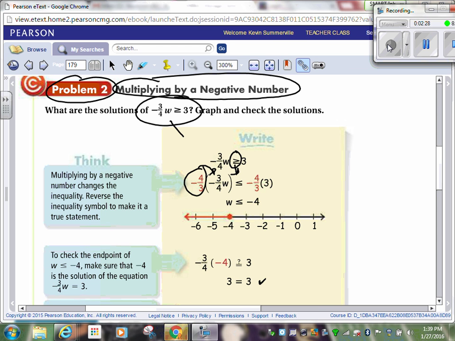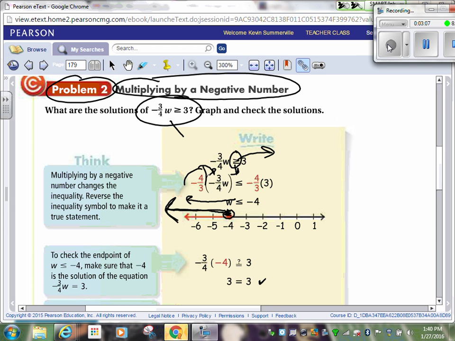So what you guys just told me was that you noticed that the sign flipped, so now it's pointing the other direction. Before, it was pointing that way. Now, the point is facing that way, which goes along with my graph. Since I have an equal sign down here, I circle the 4 and I color it in. Let's clear this up so we see this a little bit better. I'm looking at w is less than or equal to negative 4. And again, my arrow is going this way, along with what my graph is doing. So that's how you do that type of problem.